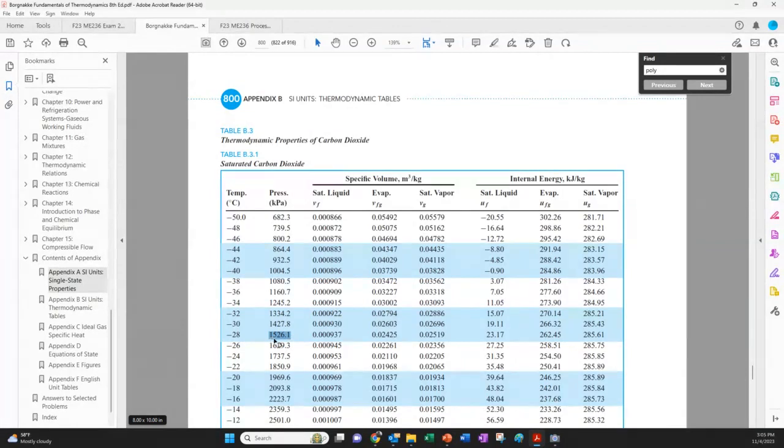So you end up getting 1,525, let's say. Well, then just go ahead and use 28 degrees. And don't bother trying to interpolate between whatever that would land. So I don't know if that's a hint or just letting you know I'm going to try to minimize the amount of interpolation, because that's a time-consuming thing. And once you've demonstrated you can do it, I don't need you to keep demonstrating it.